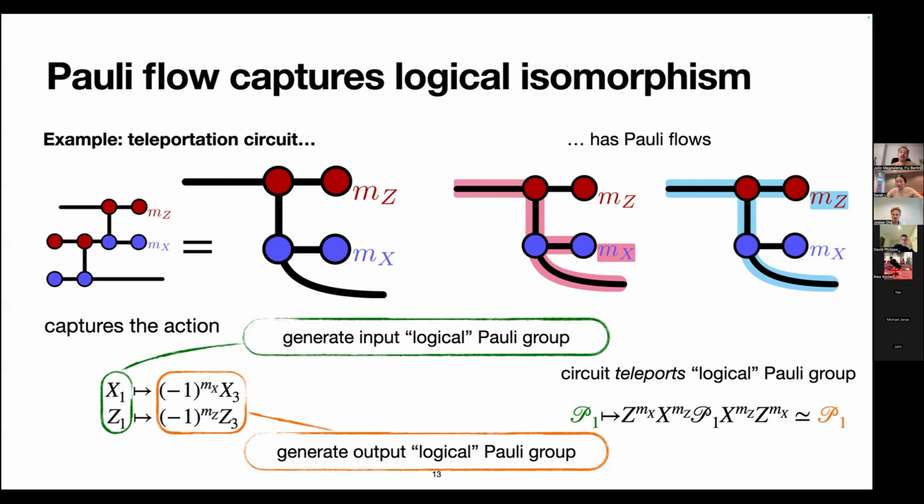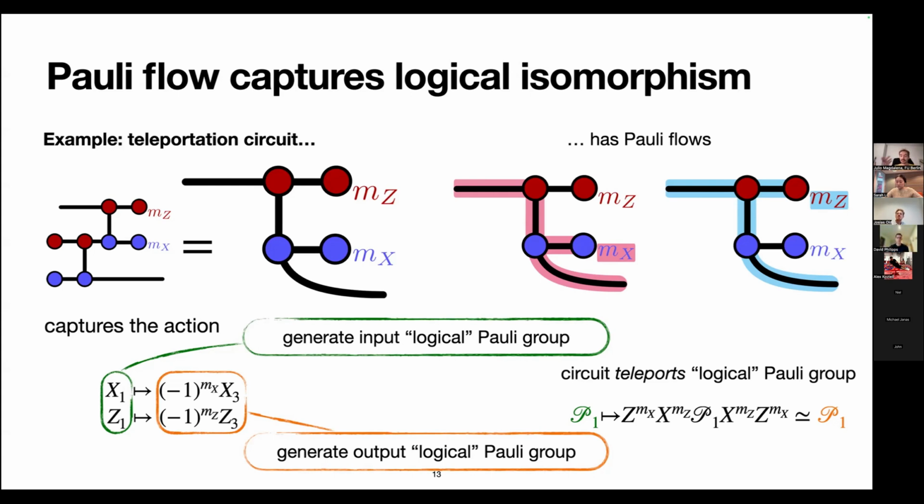Locally, you're right, but there is a unique group of Pauli flows of the whole diagram, right? So you can propagate a Z through a blue spider in either direction, but as a Pauli flow, we only count the ones where you can propagate it fully. Either internally, they cancel again, or they go from input to output. And the set of these propagations, it's not a single one. It's not local. It's not an individual stabilizer of a tensor, but it's really a certain combination of stabilizers that cancel out in the interior.